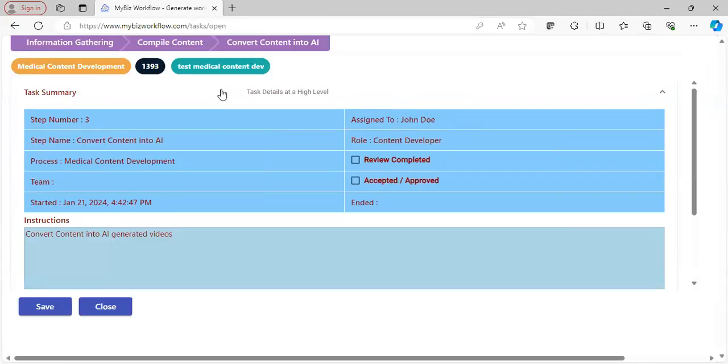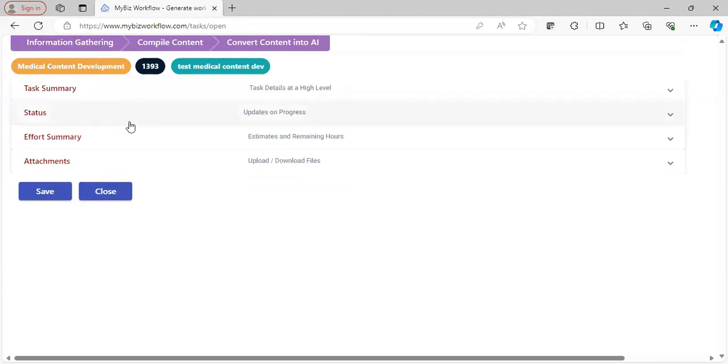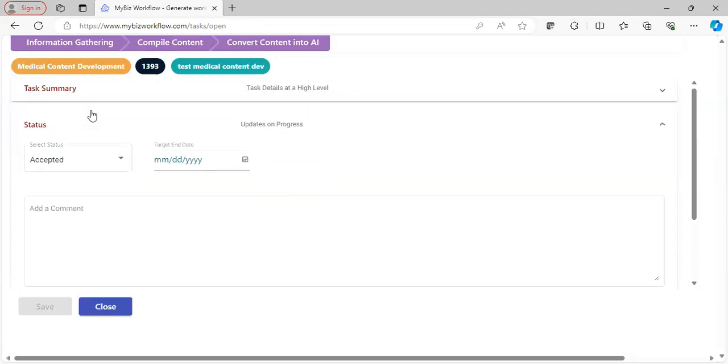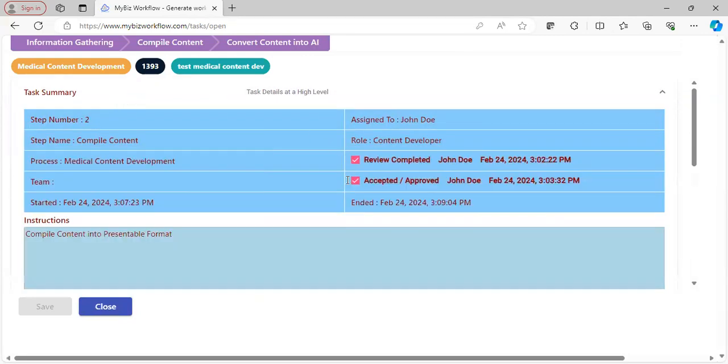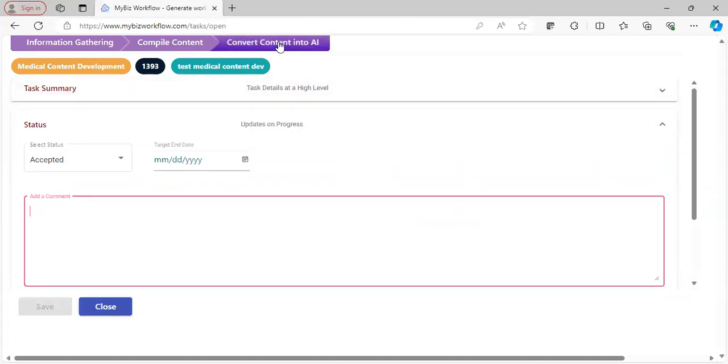So now I think, yeah, now it's coming to step 3 because my step number 1 and 2 are done because we finished it. So it's going to show this, for example. Let's go and check what happened here. So status changed to accepted, because we approved it already. So that is your status for that approval. And let's see what else here. I think that's it. And so whenever you mark it completed, or, for example, here the completion is all accepted, this is the end result here. So it is going to clear it from the dashboard.